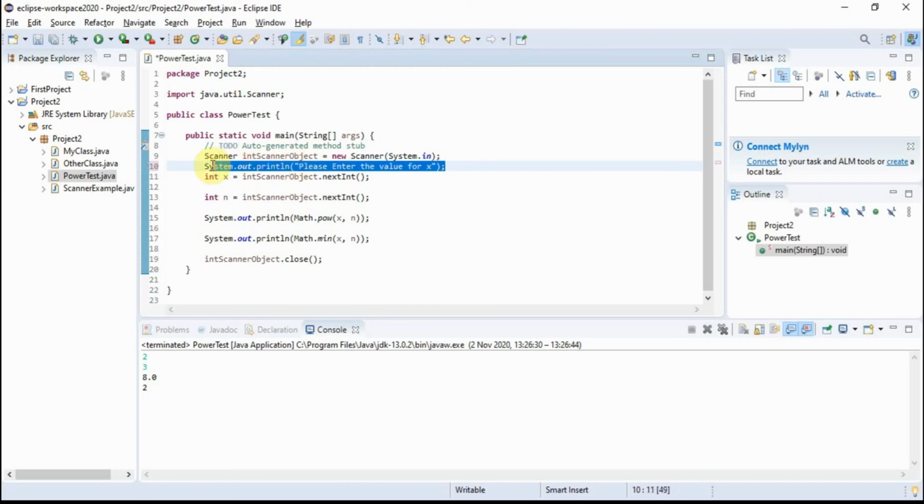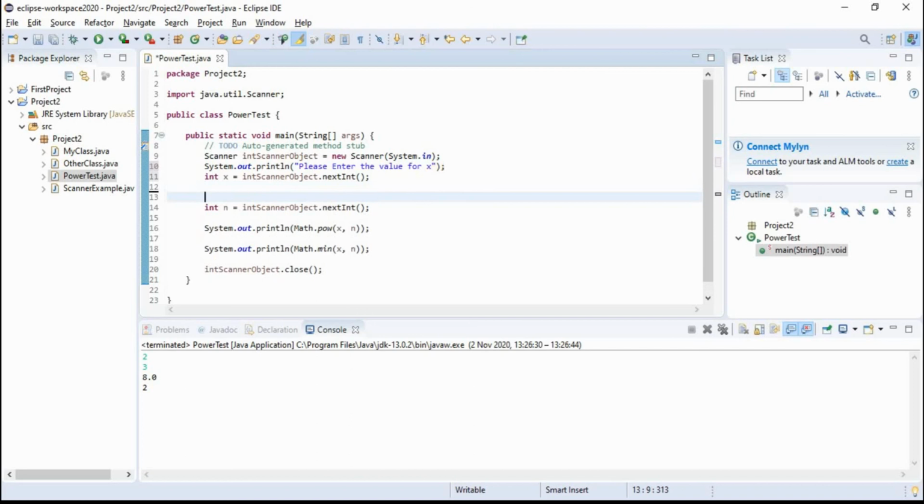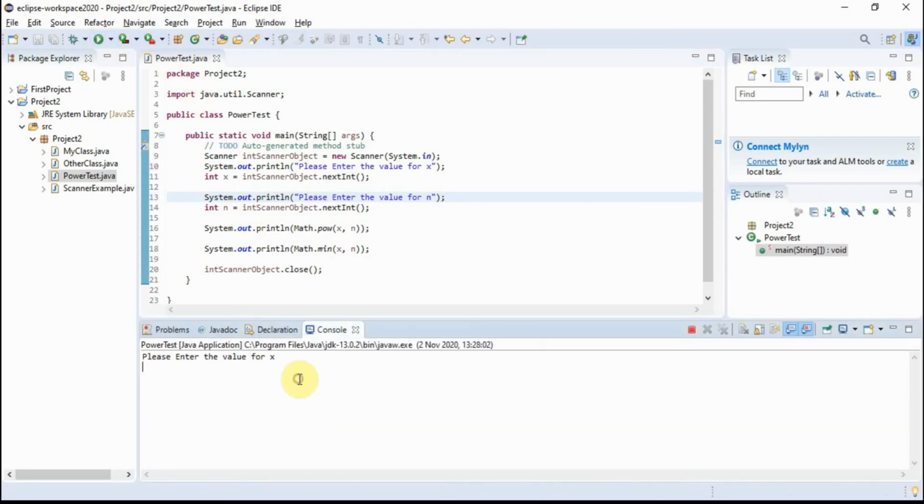I'm gonna copy this, and here paste it into the value for n. All right, save it, run it. Please enter the value of x. Now at least I know what I need to do, right? So 3 to the power of 2, that's 9, and the minimum between 3 and 2 is 2.